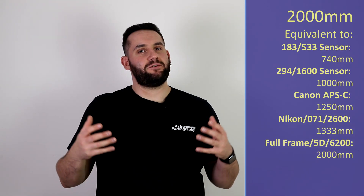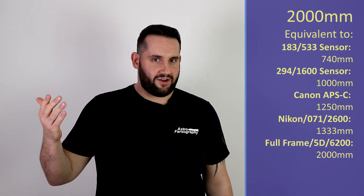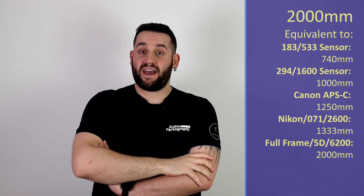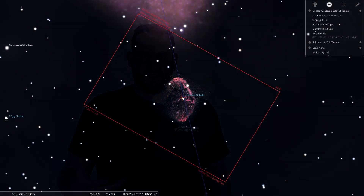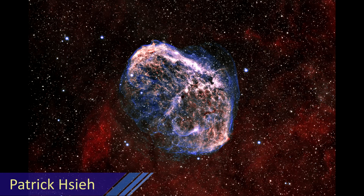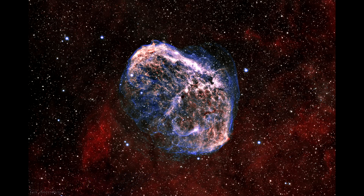At 2000mm — the longest I'm going to talk about today — we're going to swing back over to Cygnus and give it a fond farewell. At 2000mm we have NGC 6888, otherwise known as the Crescent Nebula, or the Space Brain. This is an emission nebula. If you just take colour data it'll look fine, and HA will look fine too, but it also really benefits from a bit of O3. There's an oxygen shell around the Crescent Nebula that really pops when you add some Oxygen-3 — good for those dual bandpass filters, which are so popular these days.